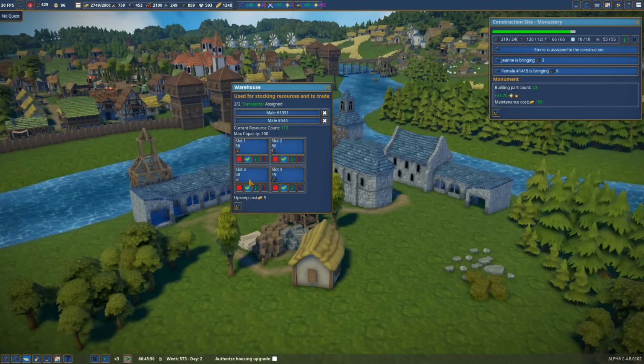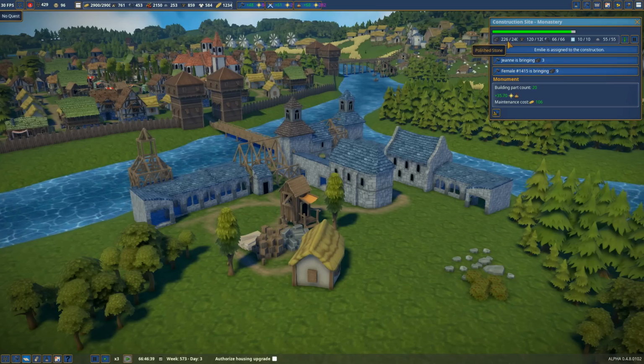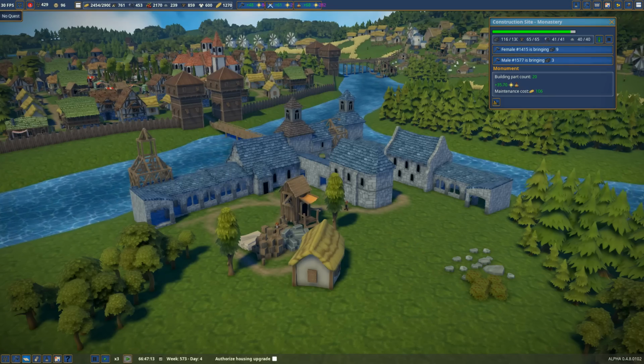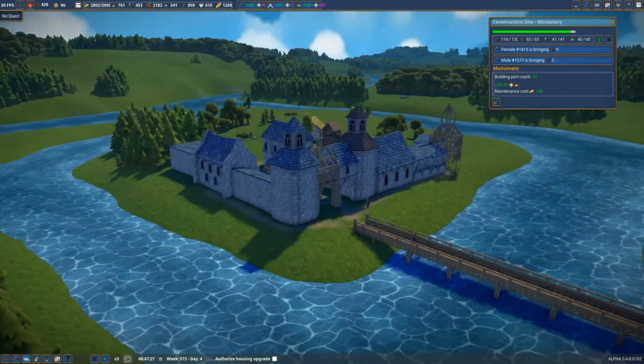We've got 50 planks, 50 tools, 50 stone, and 19 polished stone. The builders are still bringing in some polished stone as well. Oh, but see, they just came and got some. I think we need 14 more. Well, we've got 12 sitting in there, and these guys are bringing 12 over here. So that's it. We've got all our polished stone. So this just needs to get built now.